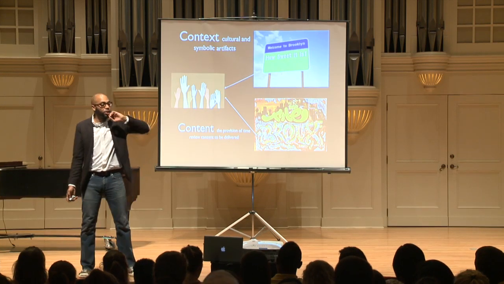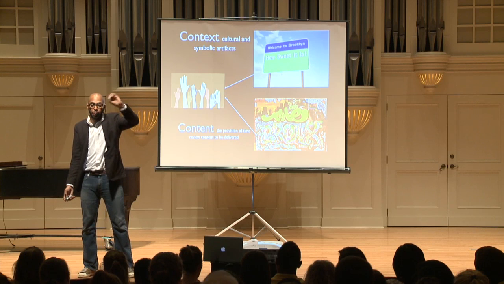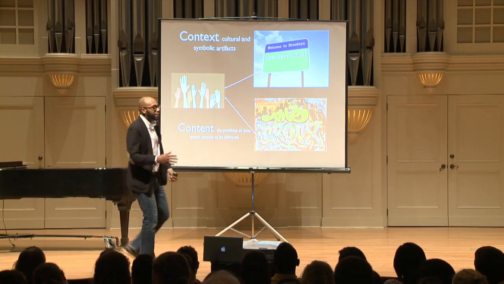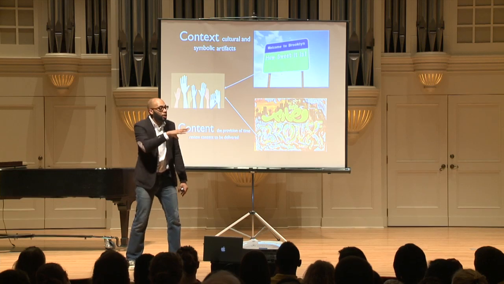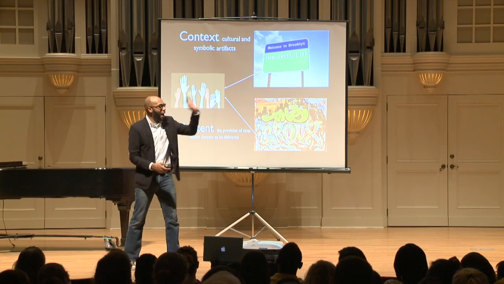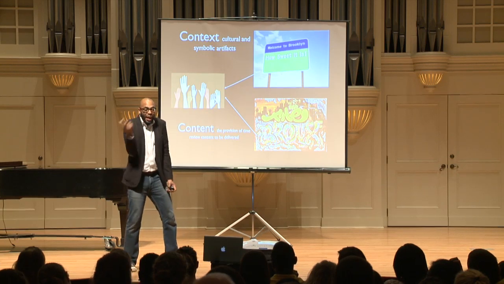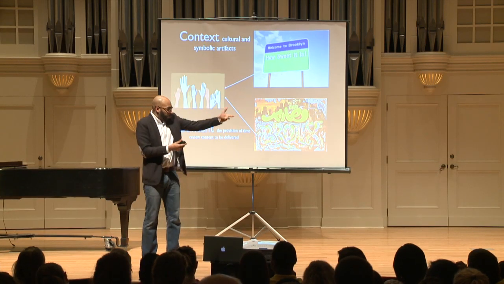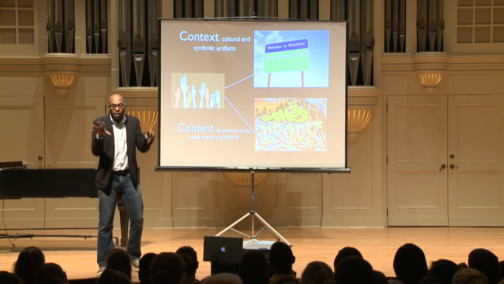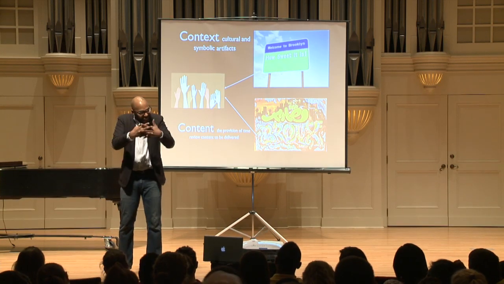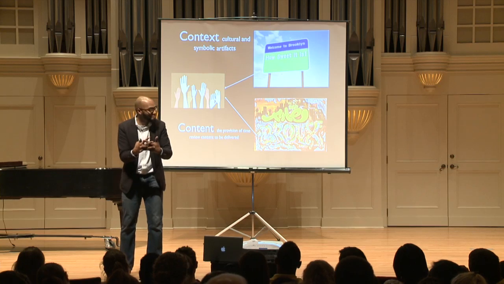And context is taking what hip hop has told us about the block and the streets and the corners and using that in the classroom by saying, instead of having the back of the classroom be the science center, make the back of the classroom be the corner of 1st and 14th Street. Like, name the place in the classroom a place in the community. And it seems silly, but what that does is it makes the worlds outside and the worlds inside collide in a really interesting, powerful way.